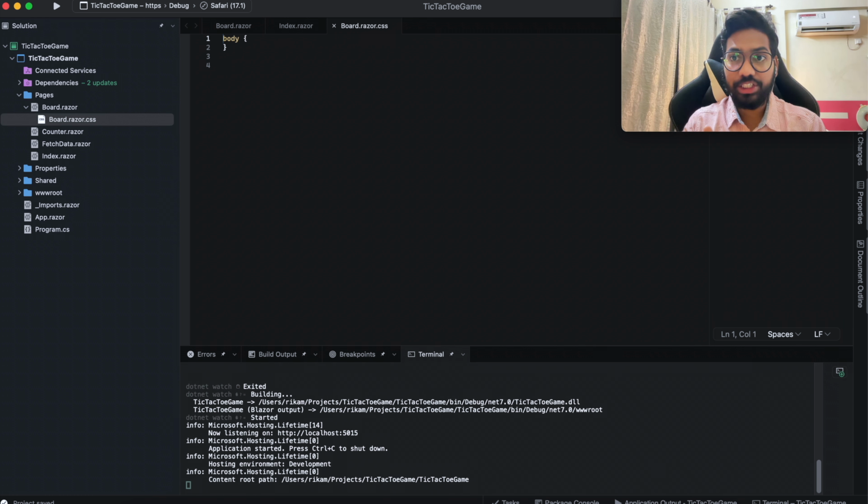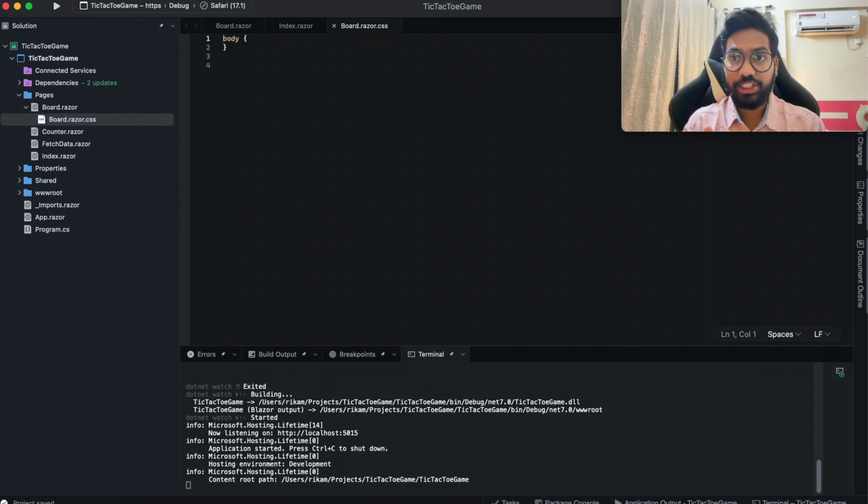Let's return a task and make move. So this would be async, integer row and integer column, because we were passing two parameters, right? What is the logic behind the parameters? You can click on any cell, right? So when we pass a row and column number as parameters, that's how the method knows which cell on the UI has been clicked.